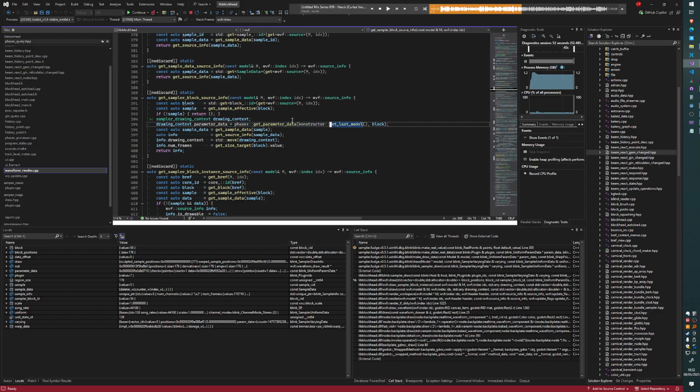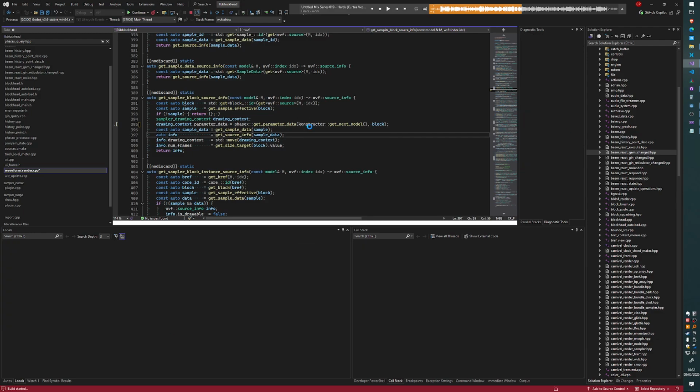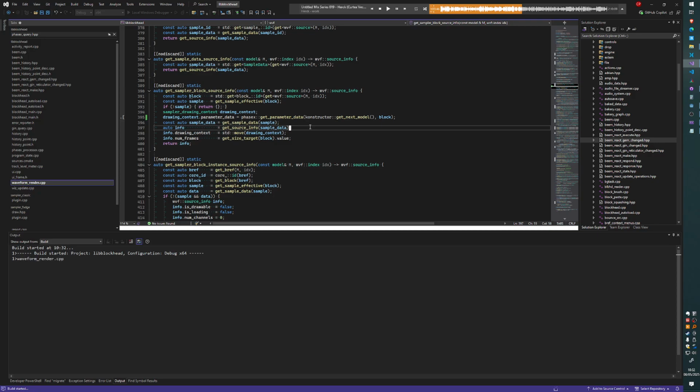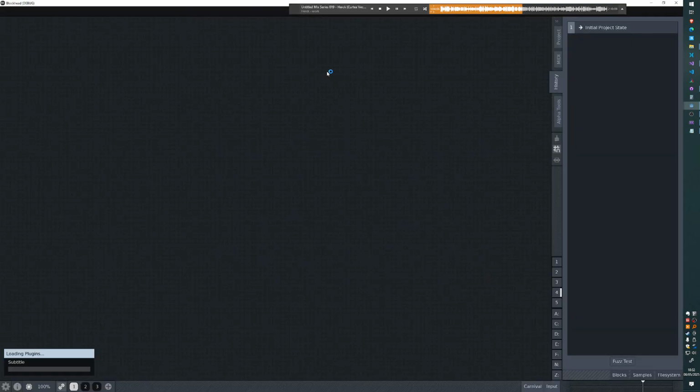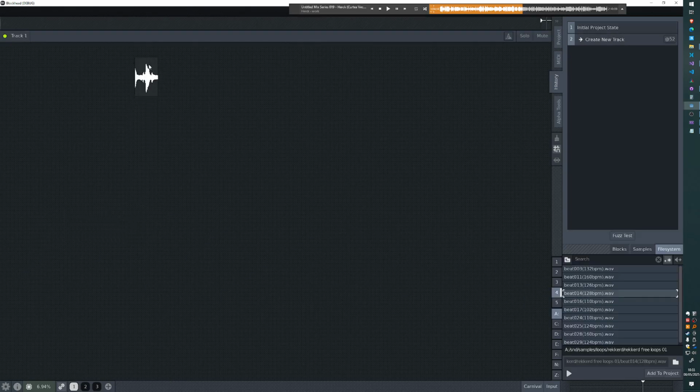Because alternatively, I can block here. Get next model. That would fix this bug technically. Or would it? Let me think. Get next model. If there's multiple things on the queue, this might not even fix the bug. Let's see if it does. Because I don't remember exactly how this constructor thing works, like how the queuing of work to be done and dispatching the finished work and all that stuff.